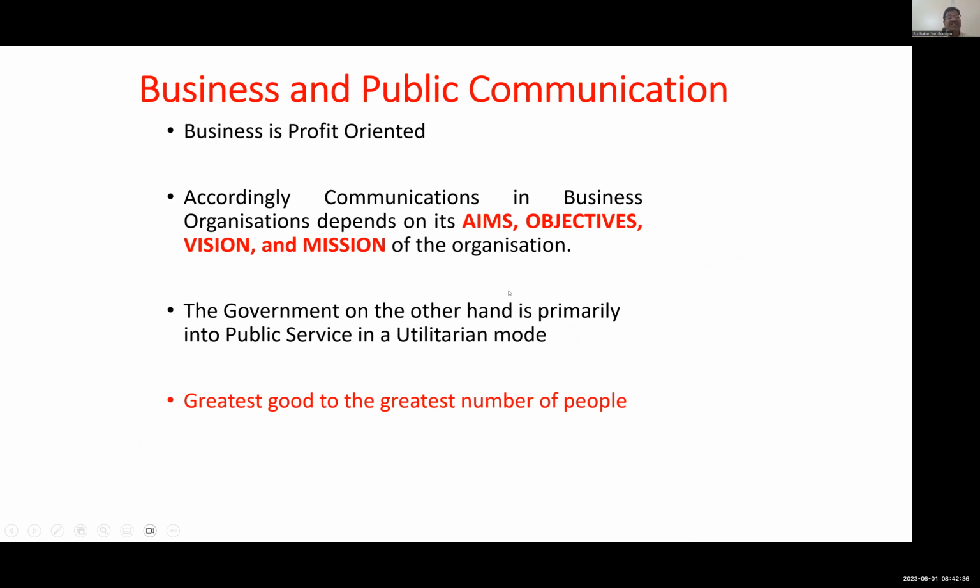Yeah. So now we need to understand that business is profit oriented. See, why are we associating SAS program with clinical research? Because if you are able to do the correct data collation, correct data allocation, and if you are able to consolidate and give a proper report, it will help in decision making. And if the company gets profits, you are the one who will be benefited by raises, appraisals and better salaries. So accordingly, the business organization depends on the aims, objectives, vision and mission. Okay. So we need to understand that the mission for this clinical SAS program is to ensure that you understand the importance of SAS programming in clinical research. Next, sir.